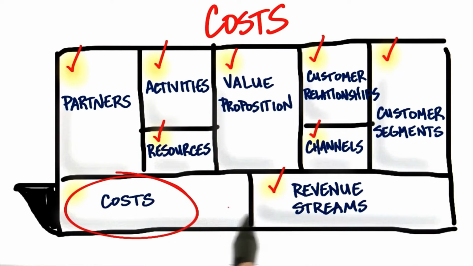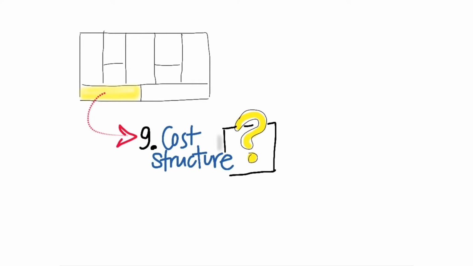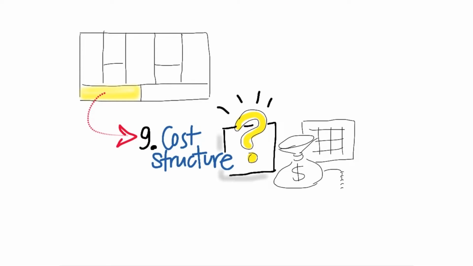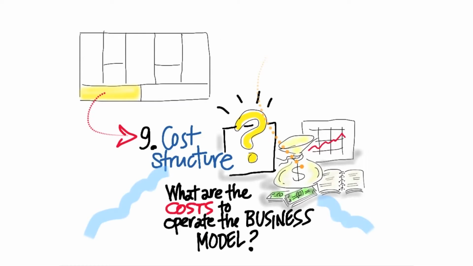Because remember, costs need to be less than the revenue stream, at least if not on day one, over time, or else you haven't built a profitable and sustainable business. So let's take a look at costs. If you really think about it, there are two general types of costs. One called fixed costs, that is, how much does my building cost, how much are my employee costs, going to show up every month, month to month, that don't move.